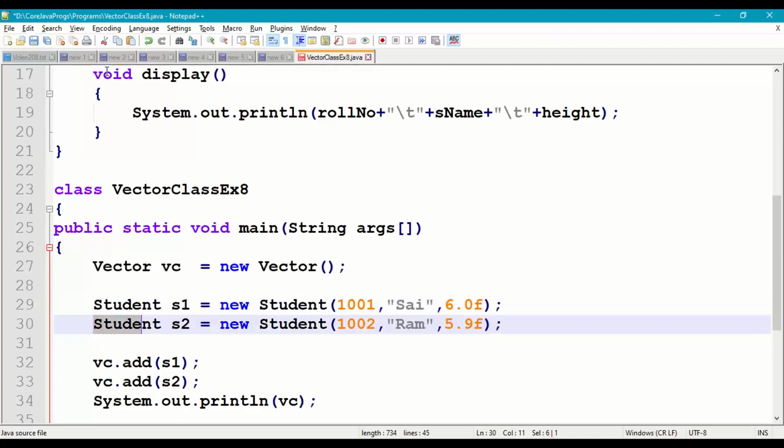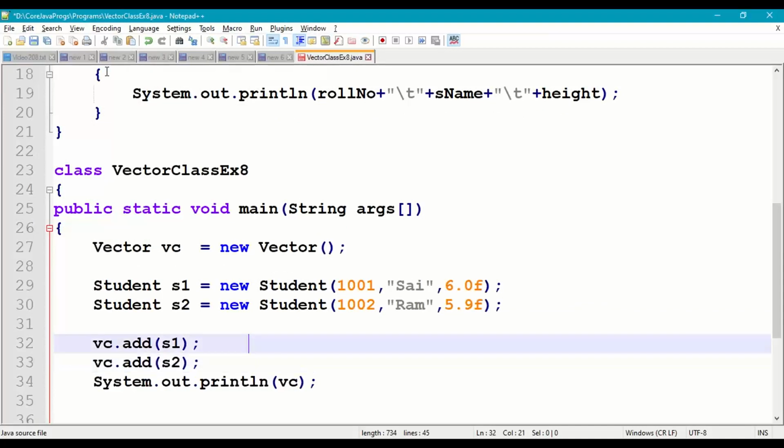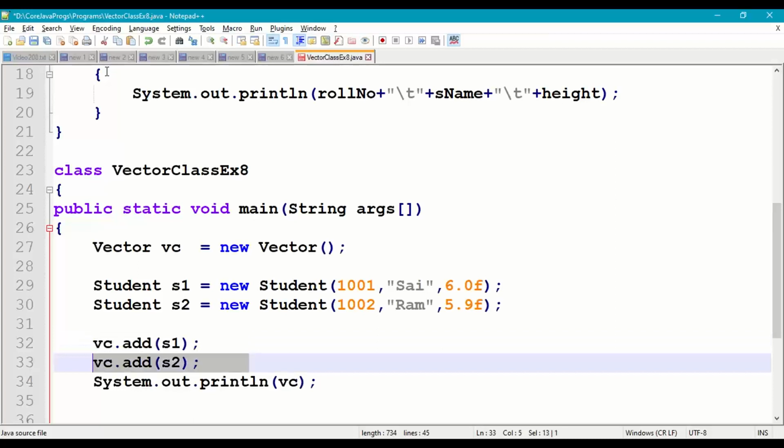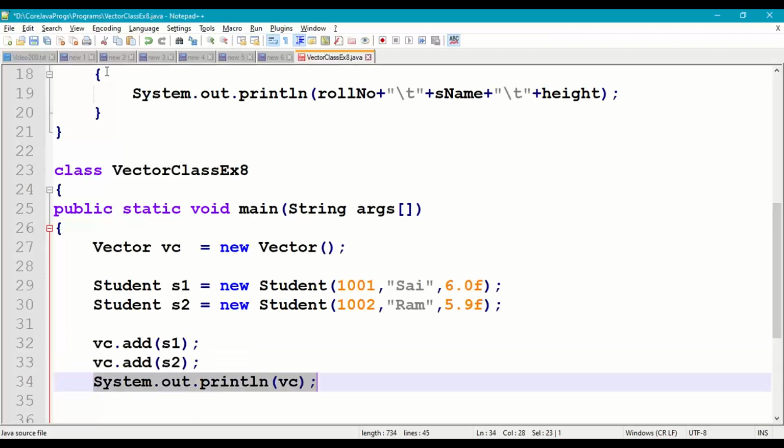Next, student s2, new Student 1002, ram, 5.9f: roll number, name, height, 2 students s1 and s2. So let us add these two to the VC. So vc.add(s1), vc.add(s2), and print vc.